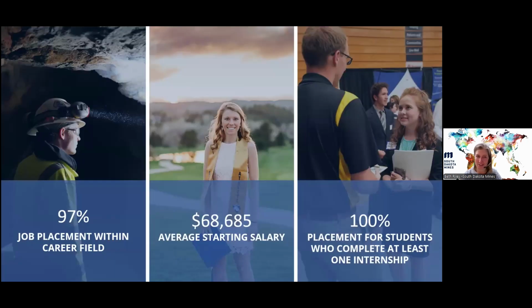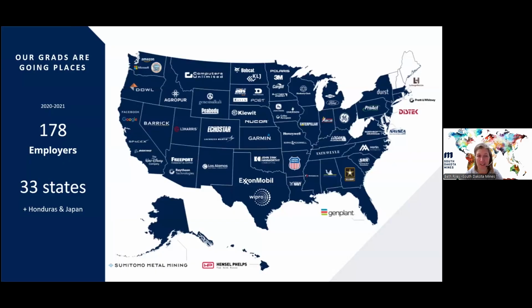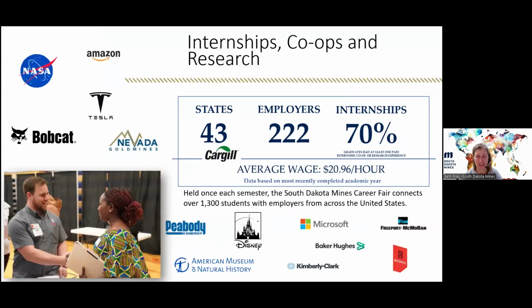To go to the career services portion of it, this is just kind of a little bit of a FYI for students. If you finish your bachelor's and you want to come to the United States for a master's program, this is available to you as well. These are where our students have done their internships. And then some of the bigger companies that you might see where we've had students go, and this includes our international students as well. So this is another quick slide about our internships and research opportunities out there for students. And that again does include our exchange students.